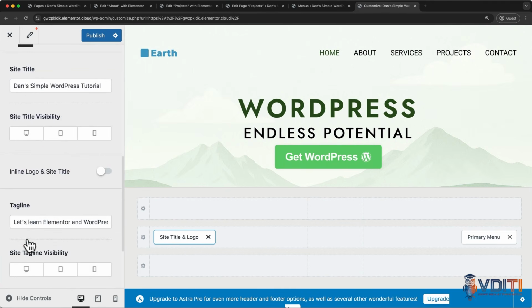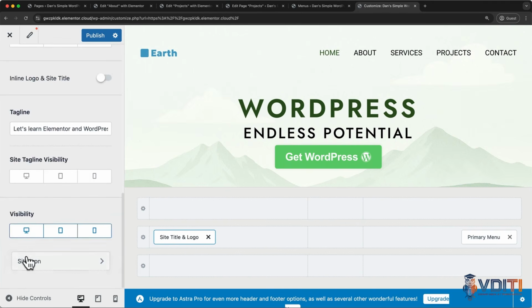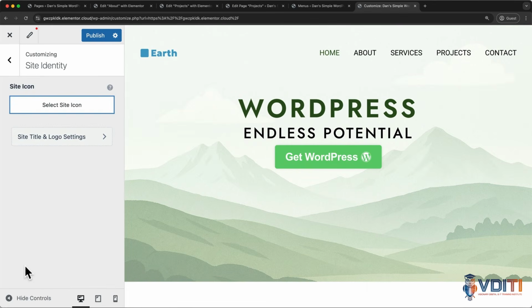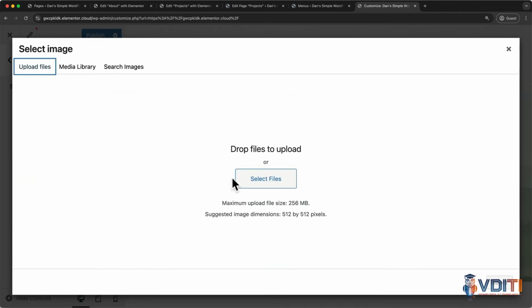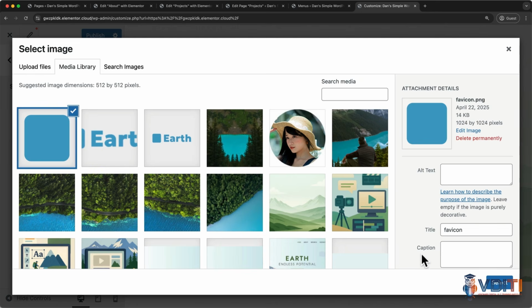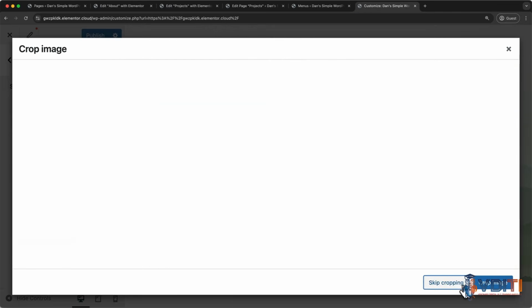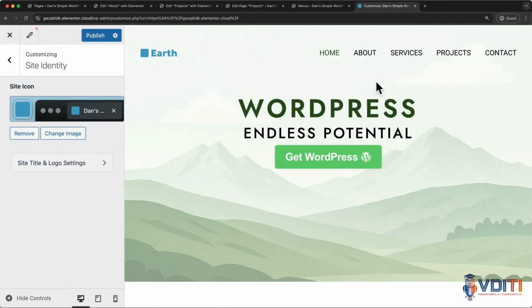If we scroll down, we can also upload a site icon, also known as a favicon. I'll click that, then I'll select site icon, and I'll upload one more file. Your logo might look nice in a small size for this, but I have a separate file for this specifically. I'll select it, and I'll skip cropping here. And once that's uploaded, you can see that it has taken effect in the tab. Our preview enlarged is right here.